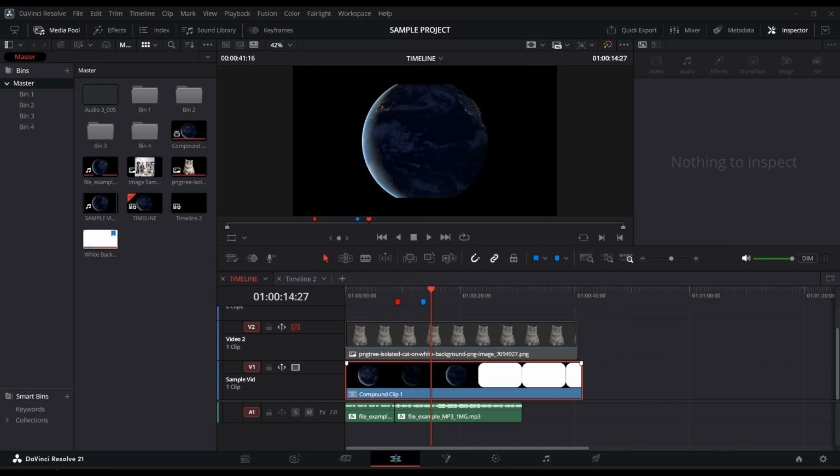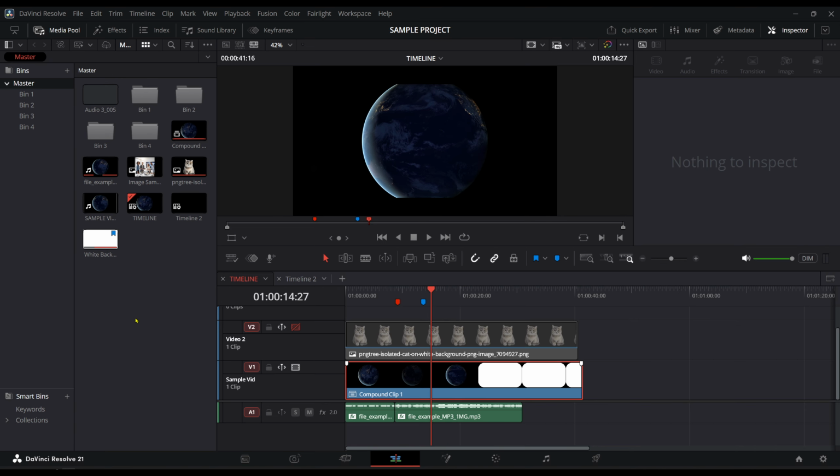In today's video, I'm going to teach you how to undo compound clips in DaVinci Resolve. If you've ever combined clips into a compound clip and then later decided you want to go back to the original separate clips, the good news is that DaVinci Resolve makes this very simple. This is useful when you need to make changes to individual clips again, adjust timing, or access edits that were hidden inside the compound clip.